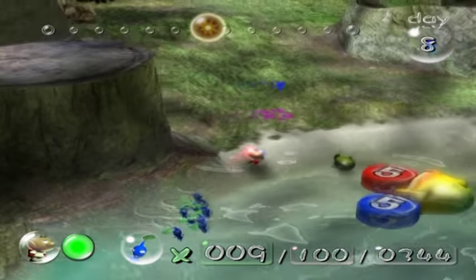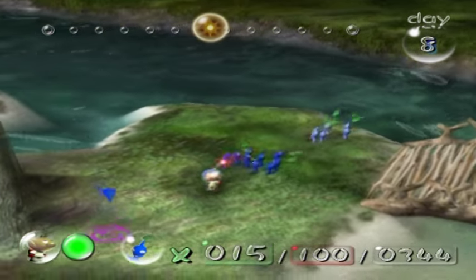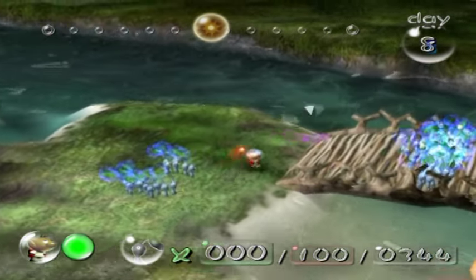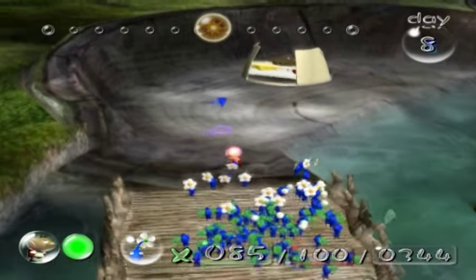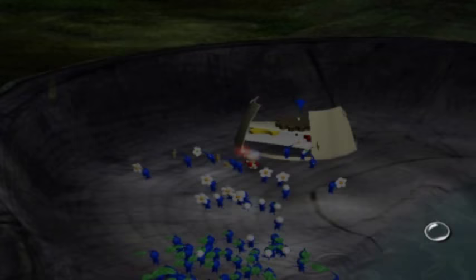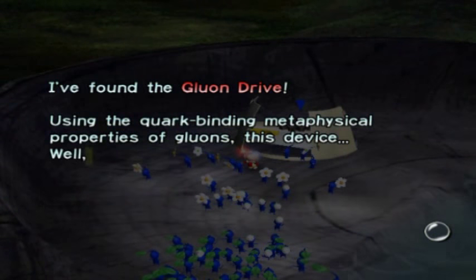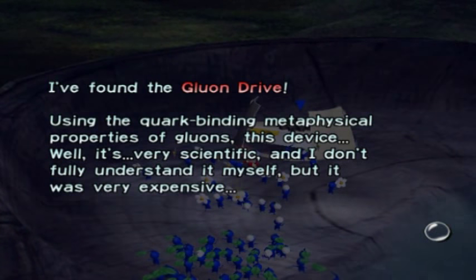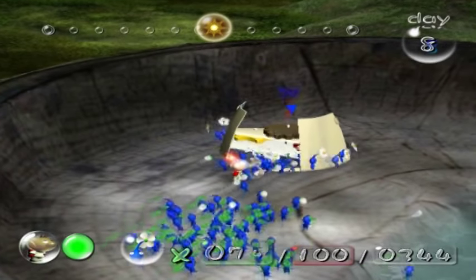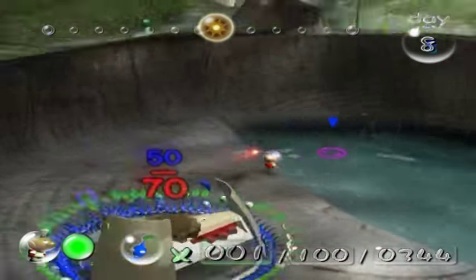Okay, with that completed, we are going to grab these guys, and we're going to disband them for now, because right over here is a ship part. I found the gluon drive. Using the cork-binding metaphysical properties of gluons, this device, well, it's very scientific, and I don't fully understand it myself, but it was very expensive. 50 Pikmin required to carry it back, so, yeah, be sure you have a lot with you.